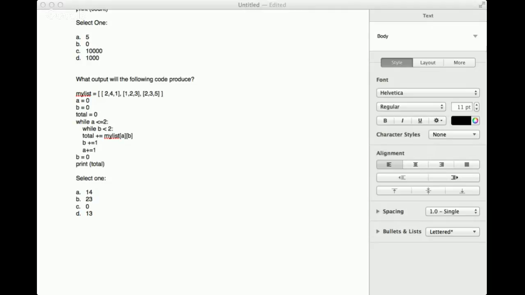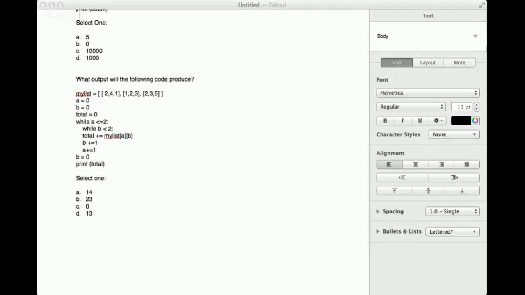Like if it were my list I J, then it would be the I-th list and the J-th entry in that list. If it were my list 1, it would be the first index list.